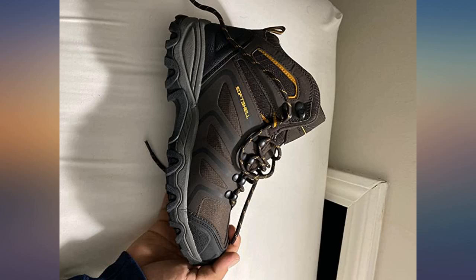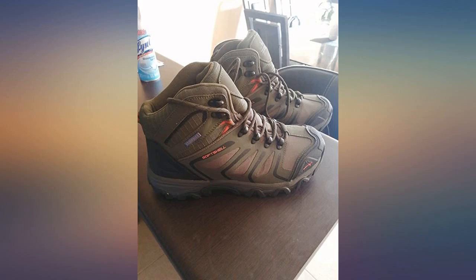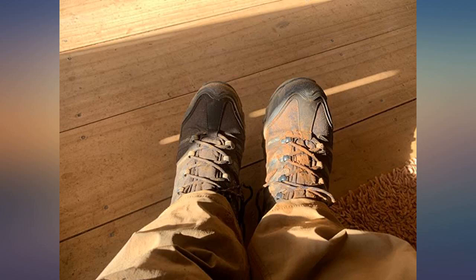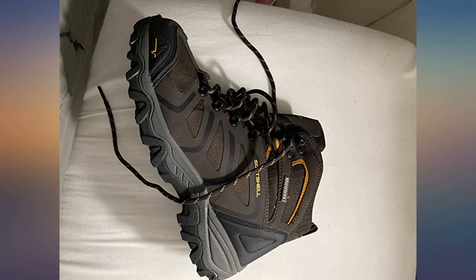Put them on right after UPS dropped them off. When first putting them on and walking around, they feel like they're leaning to the inside — not flat level like normal boots on the inside. Only time will tell if that's a good or bad thing. They slide easily on vinyl plank flooring. As for now they fit. I'll update in a few weeks or so.